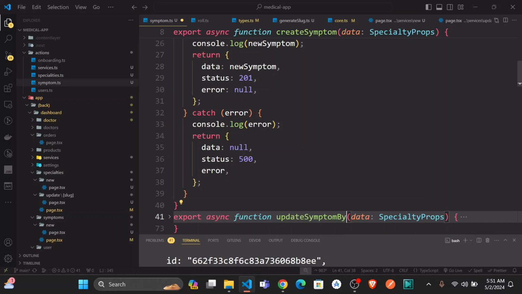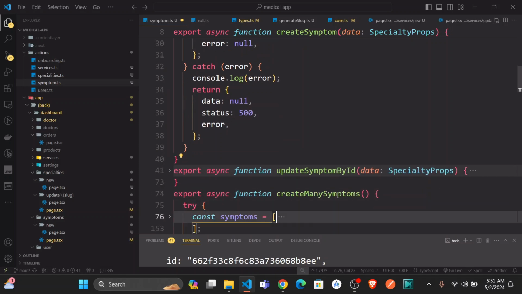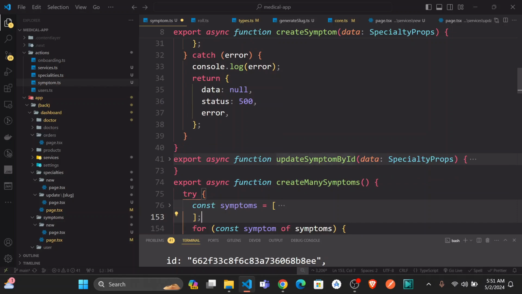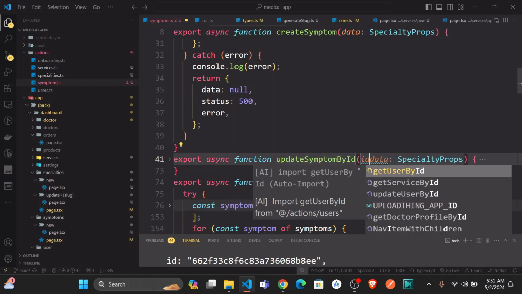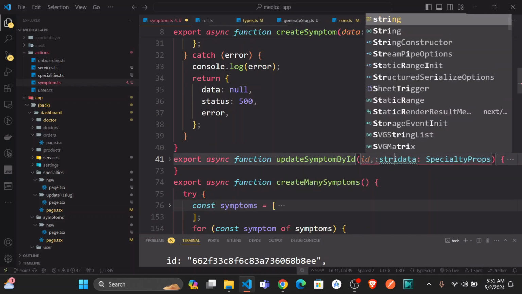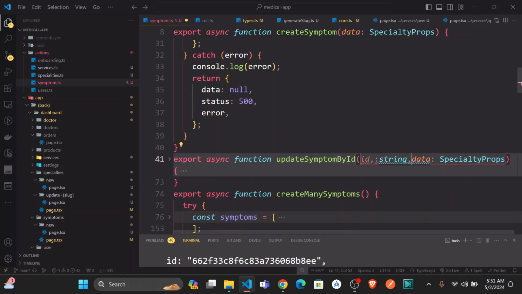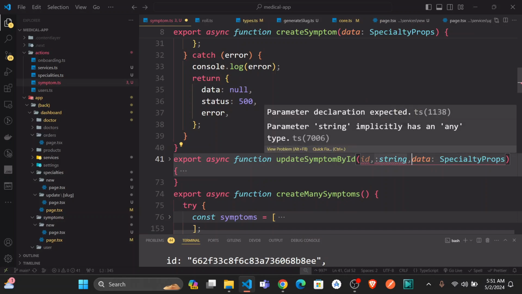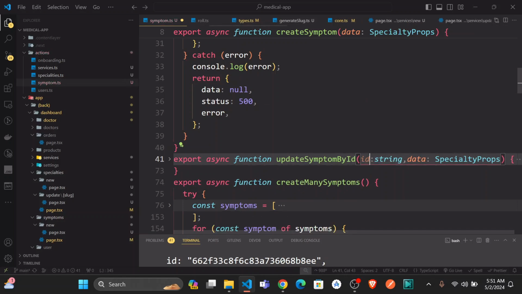It's update by ID for sure. So this takes in the ID, and of course the data.